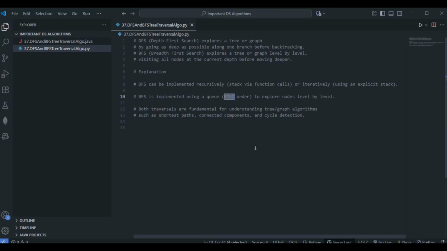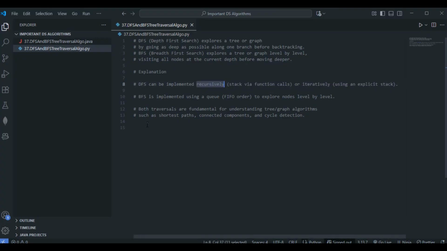Now let's start writing the algorithm so that we get to know this correctly. First let's go with DFS. We'll be going with a recursive DFS, right? I insist you try it out iteratively as well using the explicit stack, but for this example I'll go with a recursive DFS. First, let's define a node structure for our tree.